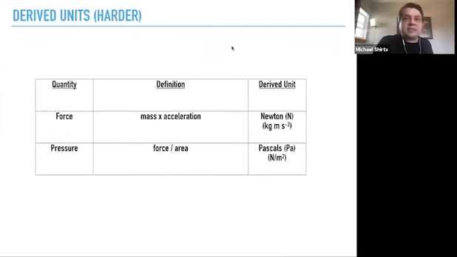Right, next is pressure, which is force per unit area. And therefore its units, which we give the name pascals, are newtons over meter squared. Newtons over meter squared is kind of a big mouthful, so we use pascals instead. There are other units of pressure. Atmosphere is a very common unit of pressure. Millimeters of mercury actually is a unit of pressure as well. But the SI unit is pascals. Now, we usually define it as newtons per meter squared, but you can write it in fundamental units as well.